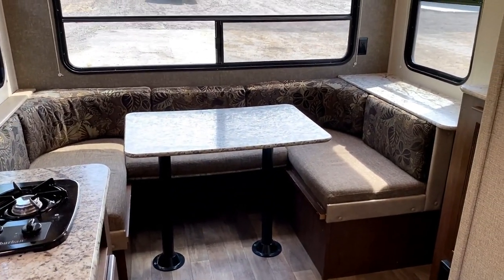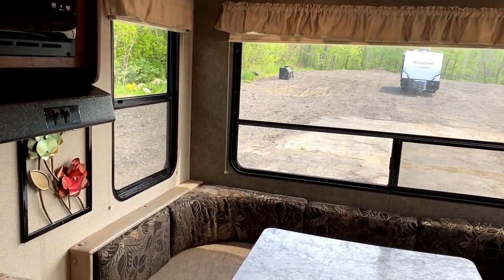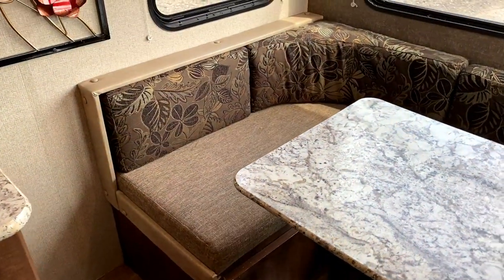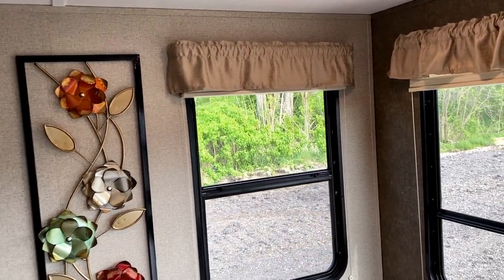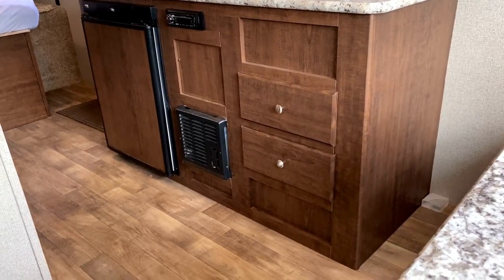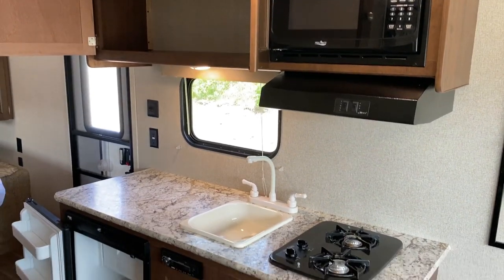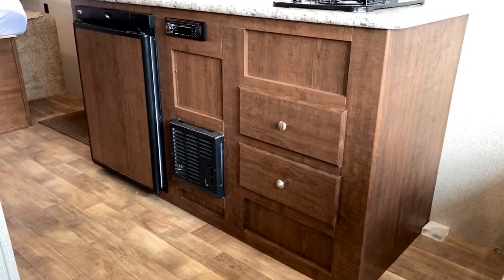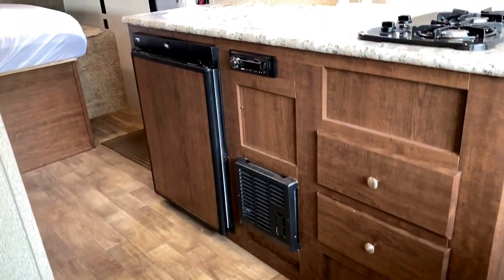Those two side fixed benches actually have storage under them accessible from the exterior, which is kind of cool. We've got all LED lighting in here and we're six and a half feet tall, which is going to be enough — you're generally going to feel pretty comfortable walking around. They put a couple little homey personal touches in there, maybe took a trip to Hobby Lobby. Cracking this open to give you a look — big overhead cabinet. Notice the dedicated countertop space for prep area above the refrigerator, and a couple drawers. Little campers like this very often have no drawer space, so I like that instead of an open cabinet they gave us drawers. That's a very underrated feature a lot of people would potentially miss.